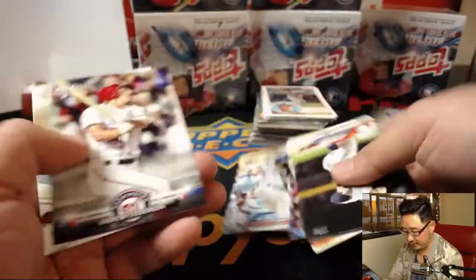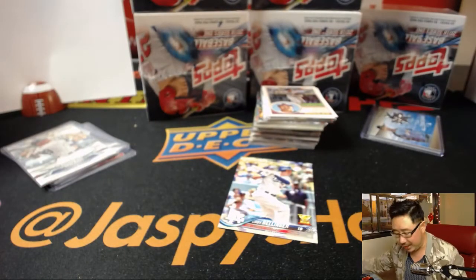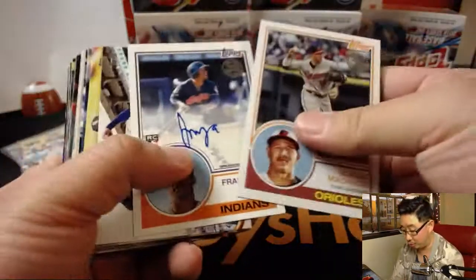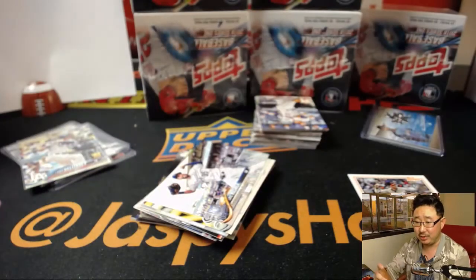Although odds-wise, it's pretty good. Vegas is giving pretty good odds to the Dodgers and the Astros to return to the World Series or to win it all. Oh, nice Francisco Mejia. AL Central. Jeremy Merle with that.